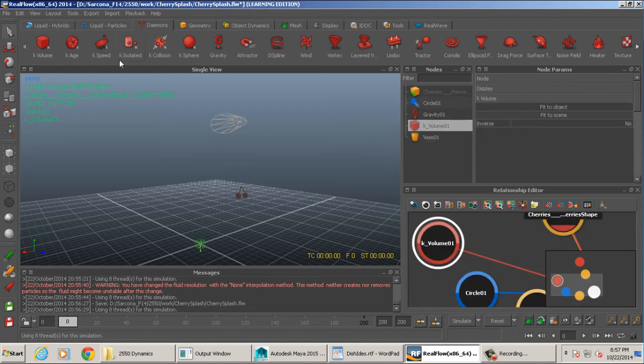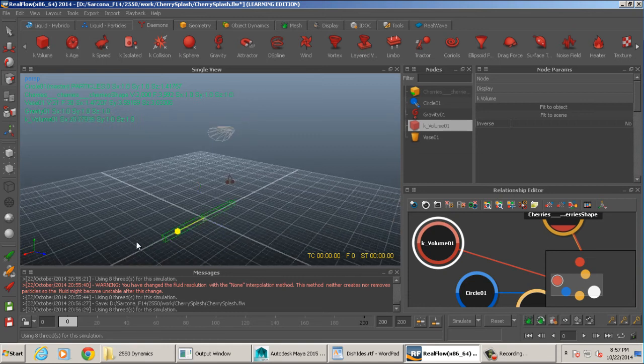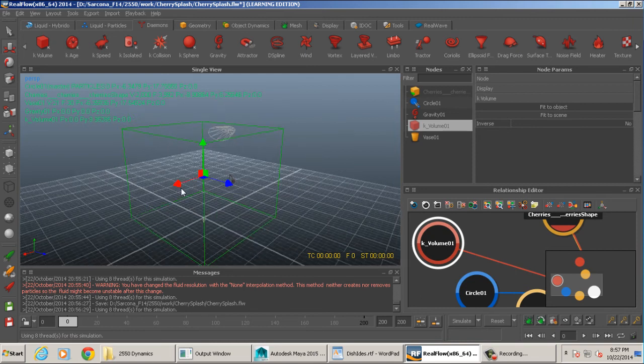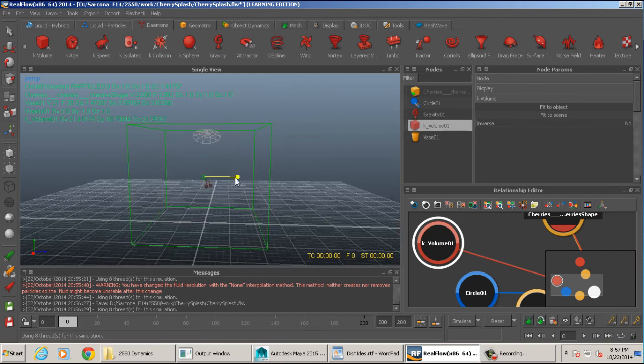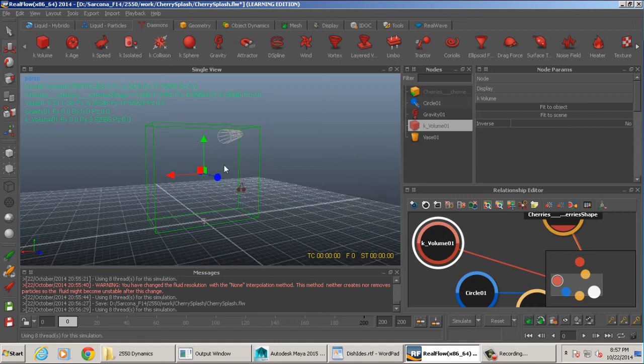All right, kill volume. And I'm just going to scale this up. Oops, not scale it up, sorry. I'm going to scale it this way up. What this is going to do is all the particles are going to be alive within this field. That's the only spot that these particles are going to be alive in. Once they get out of here, they're dead. They're nothing to me.